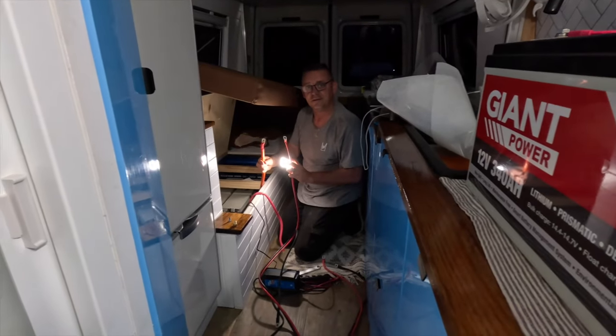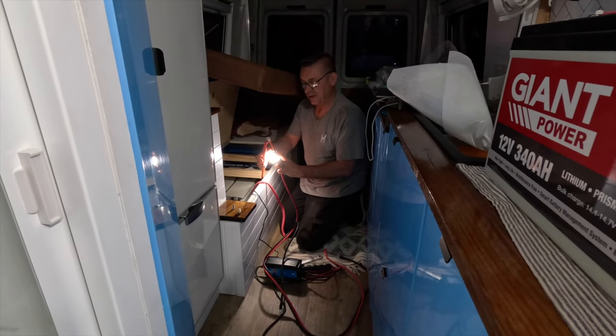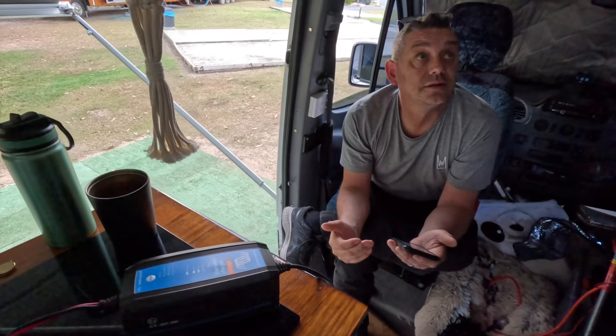The last thing on our list is batteries. We knew our AGM batteries were on their way out, but we thought it'd be fine - let's stick with them until they actually die. Why would you stick with them until they actually die? If you know they're on their way out, replace them before they die. Because what happened was we headed off the first week on the road and our system completely crashed. They said 'see ya.' We then had to find new batteries while on the road - not ideal. We had to book into a campsite and get power from there because we had no power from anywhere else.